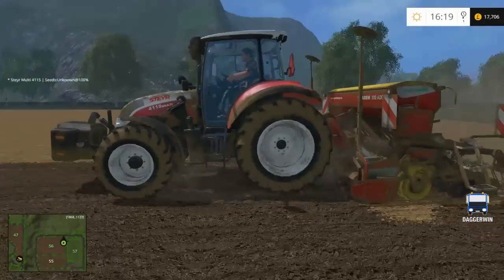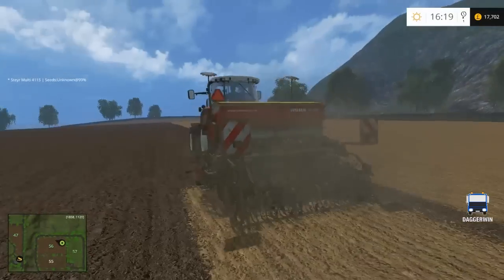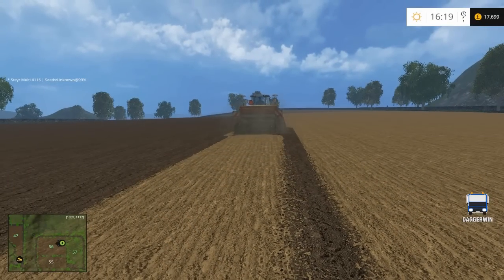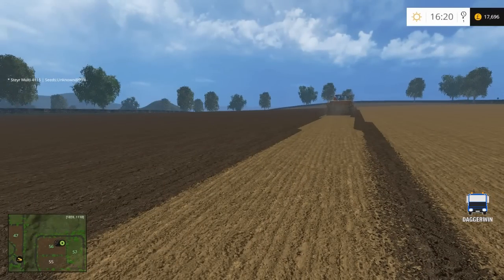Just make sure that all works okay. I think it's on the right crop type. Yep, good. Yep, I think that's working. It's a bit off. Probably have to finish that up at the end. Anything it misses here. But yep, let's go to the New Holland and get the front loader on.